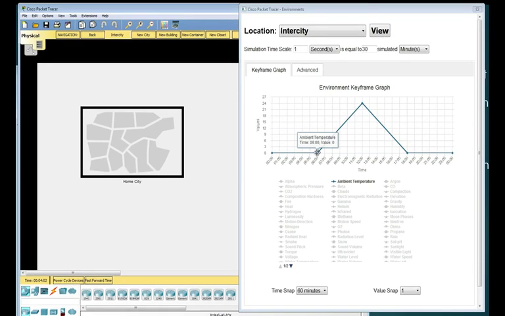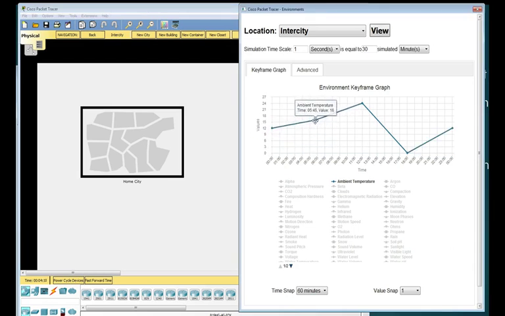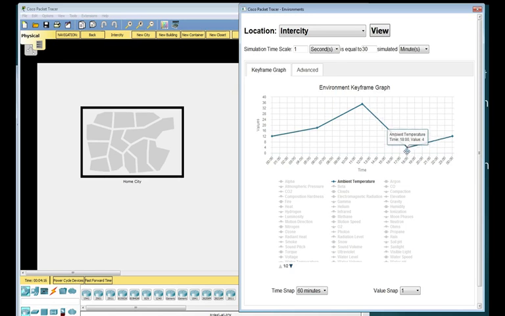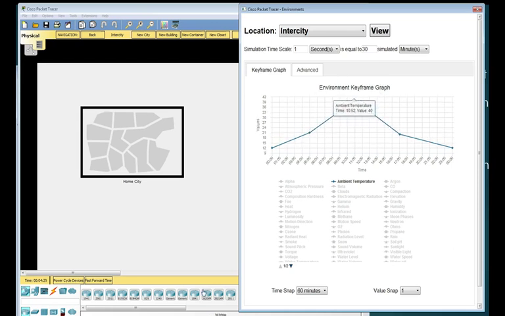Let the environment run for a few minutes before making changes. Final step, watch your keyframe change over time.